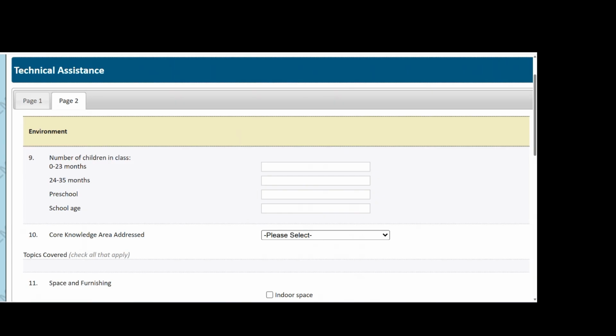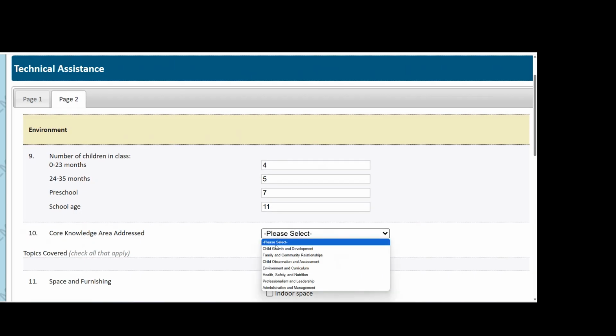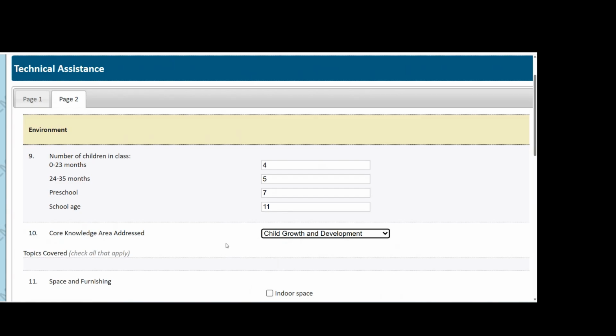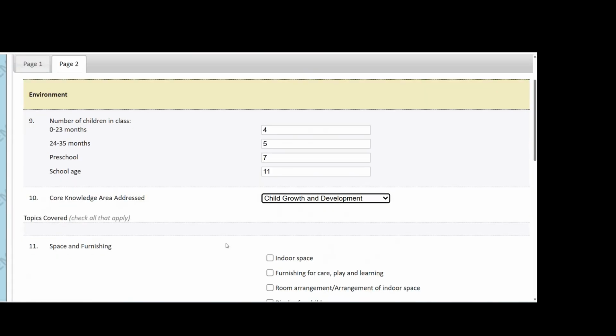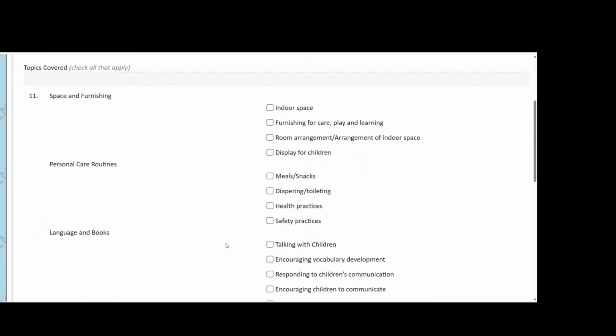On page 2, you will first enter the number of children in the class by age group. Next, select the core knowledge area addressed from the drop-down list. The next question asks for the topics covered.